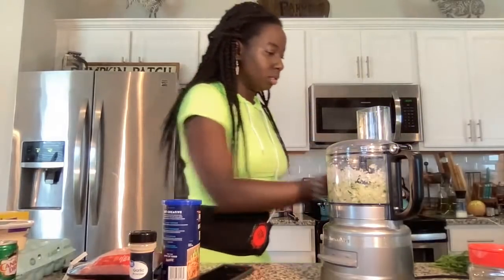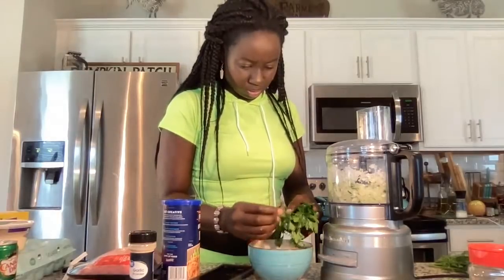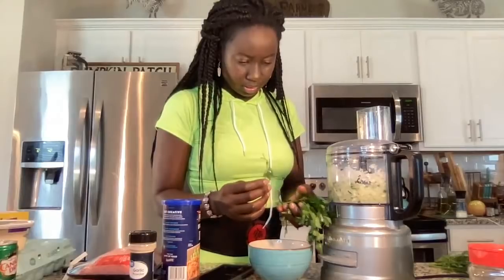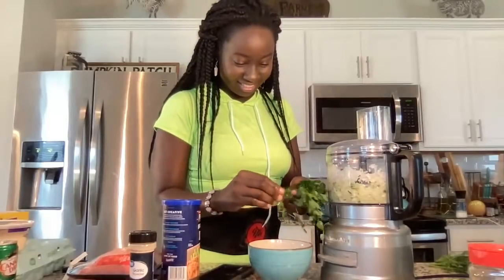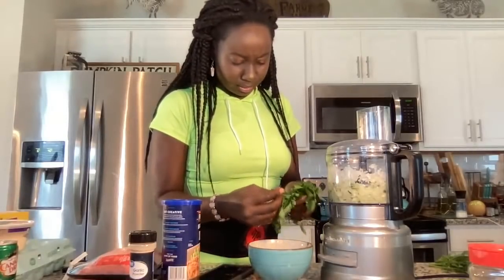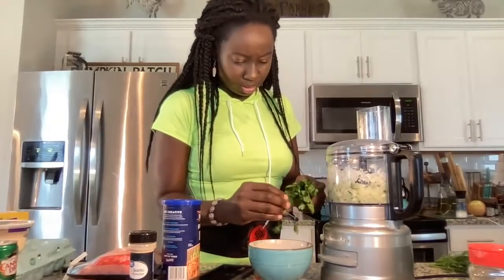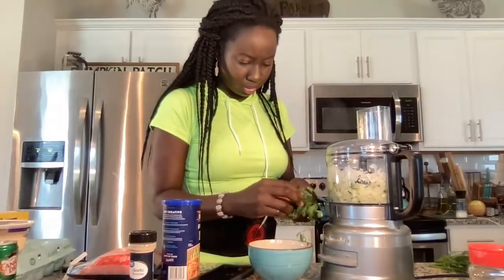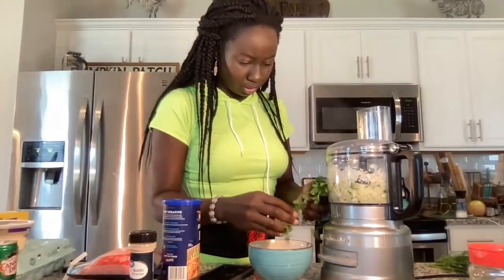So I'm going to, because I don't want all these stems on here, that's what I'm going to do. I don't know how y'all do y'all's, but y'all can let me know if I'm supposed to leave the stems on or not, but I don't like it. Unless I'm doing, like, when I do that pico sauce, I kind of just chop it up. But with this, I'm thinking it might not chop it as good as I do. So I don't want to double work. So I'm just going to peel the leaves off, because that's what I want anyway.